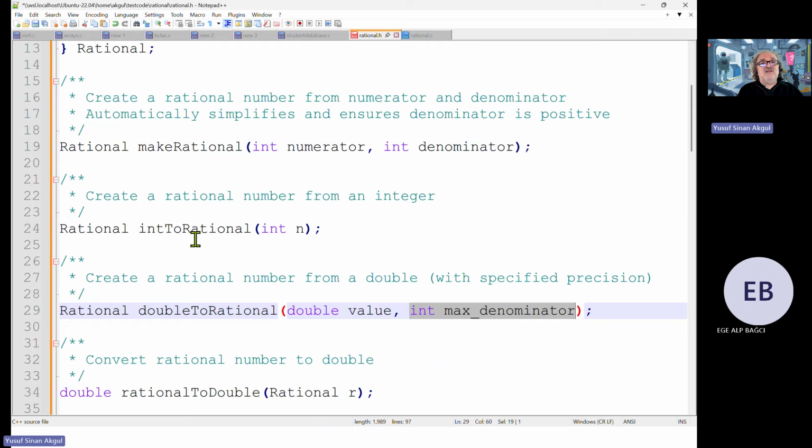I mean, this is better: integer to rational, and double to rational are self-explanatory. But if you call all of them make rational 1, 2, 3, 4, 5, how are you going to remember the names? Remembering integer to rational I can do, but I can't remember make rational 3 is the one that converts from a double or etc.